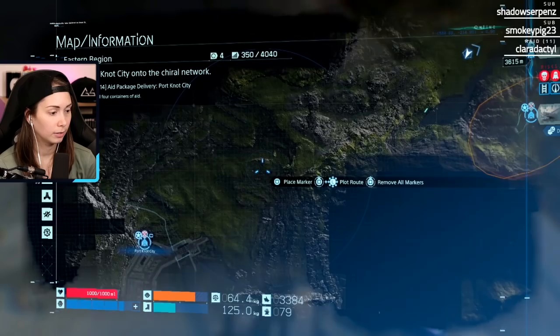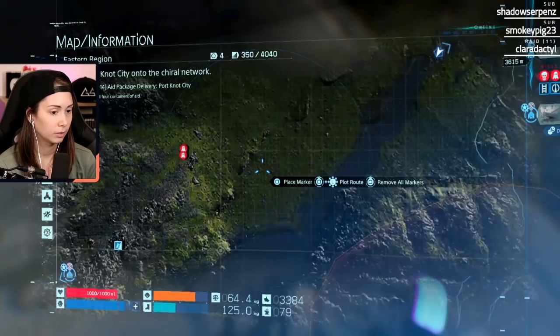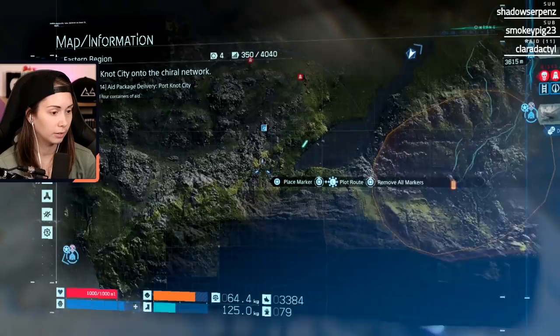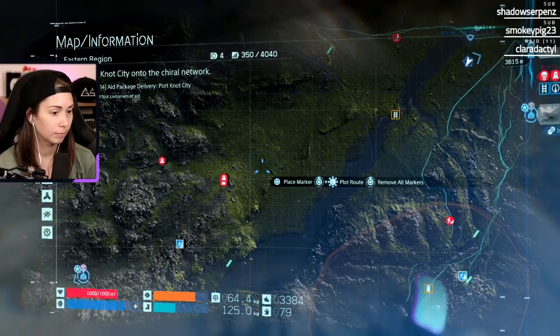Okay, so the route I want to take. Why is there a ladder there? Oh, climbing anchor. Is like through here. Oh, BTs are sighted there. I wonder if I can get around that. Maybe that's why there's an anchor here. Because people are going around it.